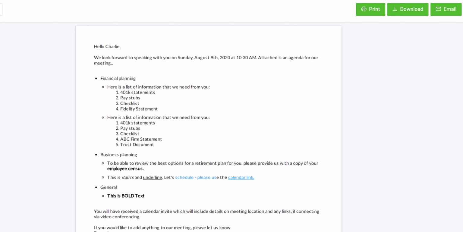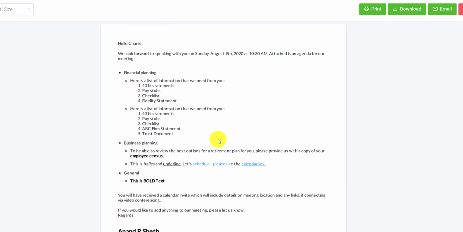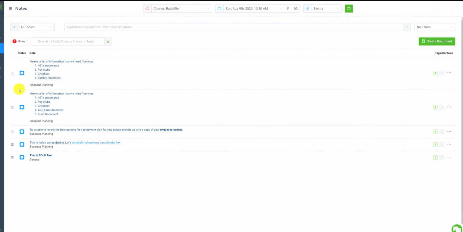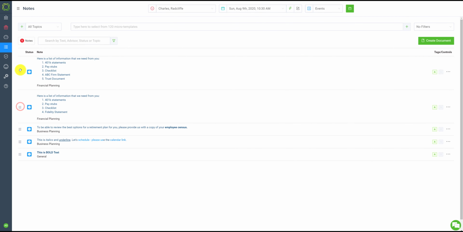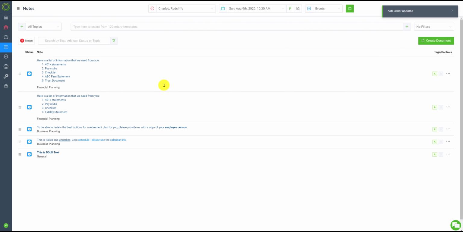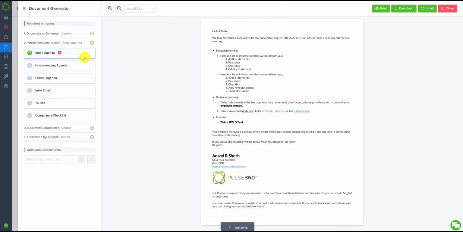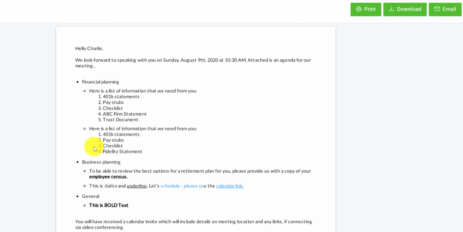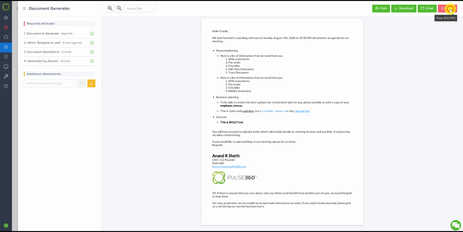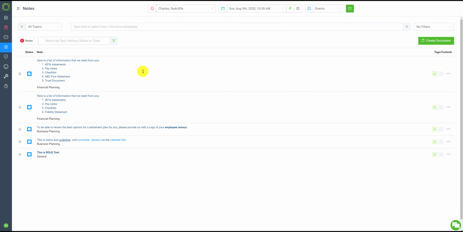One of the things I also want to show you is how we can reorder even lists. For example, here's the financial planning with Fidelity as the last, and the trust statement or trust document micro template there. We'll move that one over. Now the trust document piece will be above. As you click this, I'll rerun it, and you can see that the whole trust document piece is now above versus the Fidelity one.